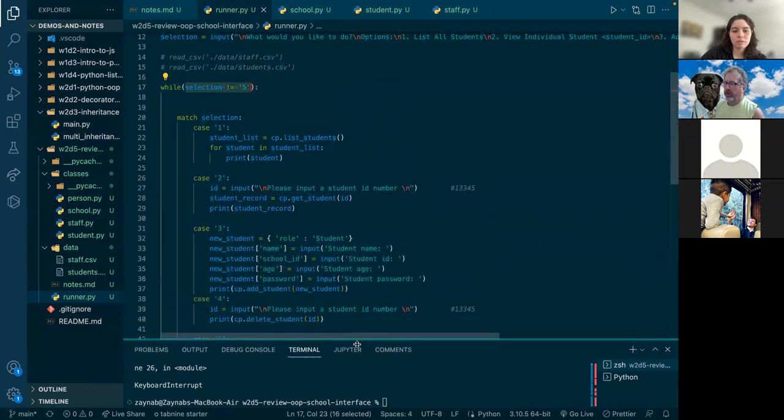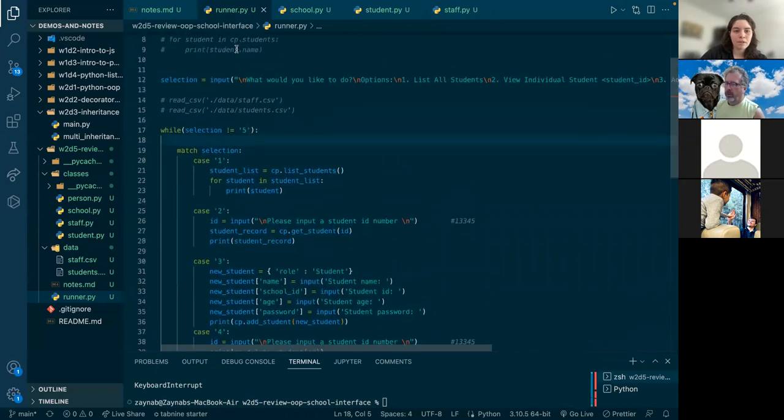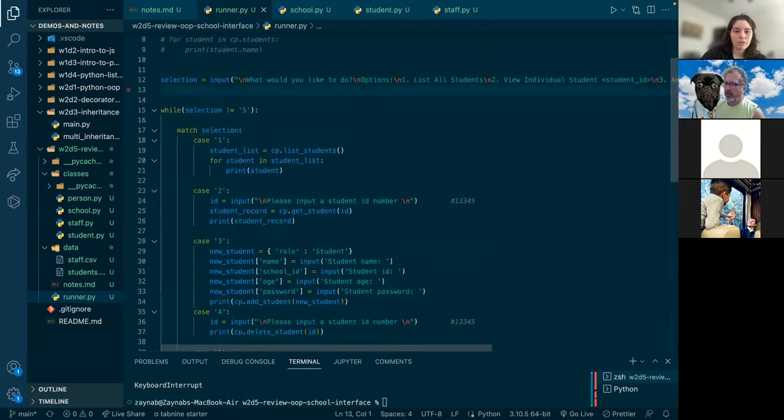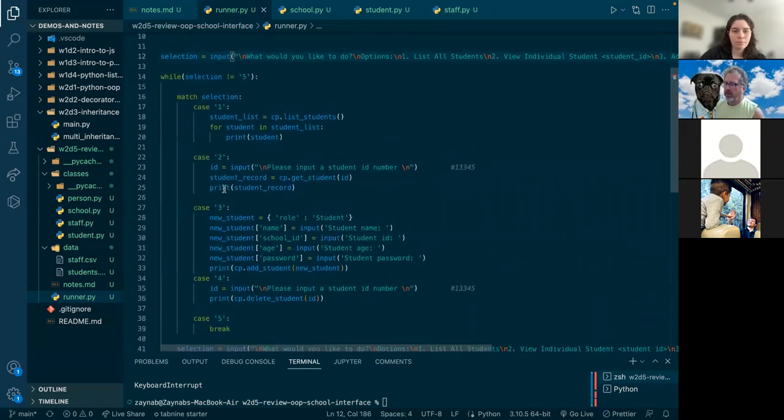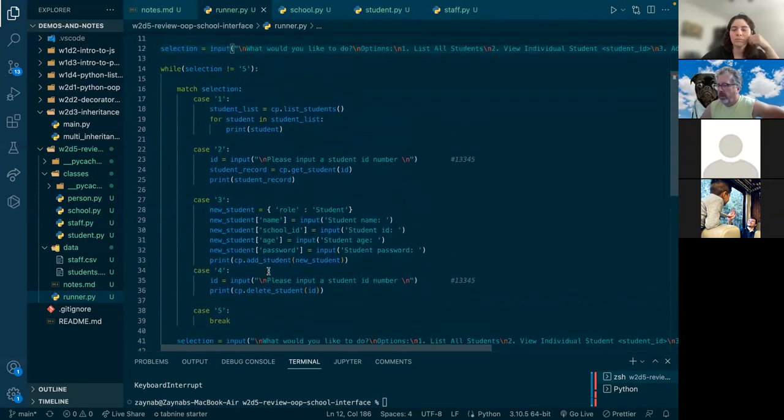Well, selection does not equal 5. So that's going to march through all of those. And if 5 is not selected, we just continue in a continuous effort to get all of the work done. So 5 is break.